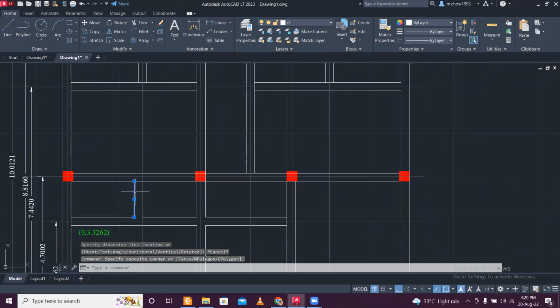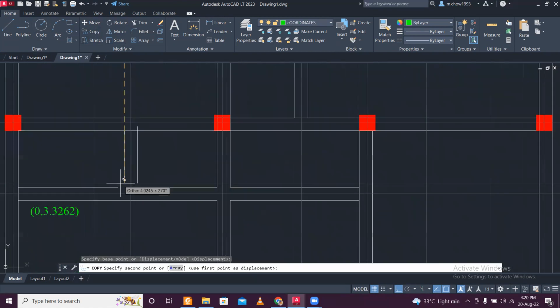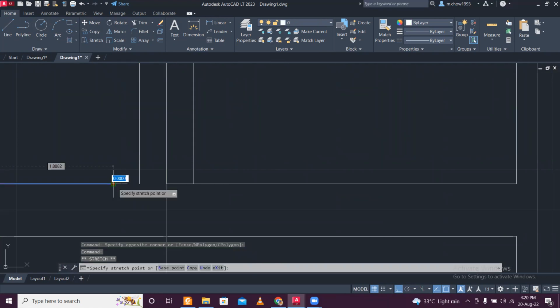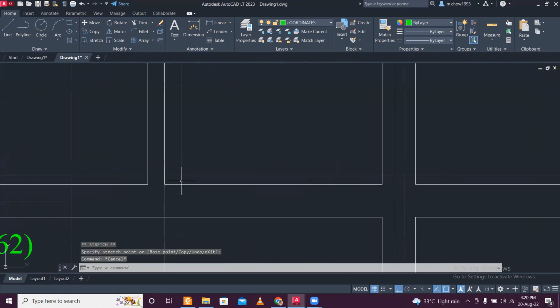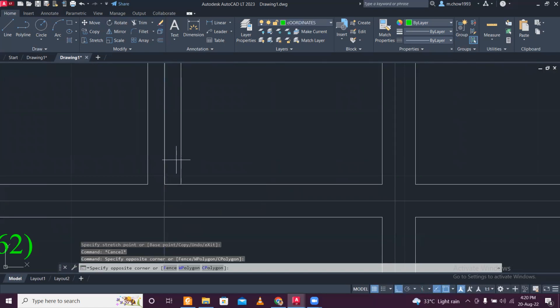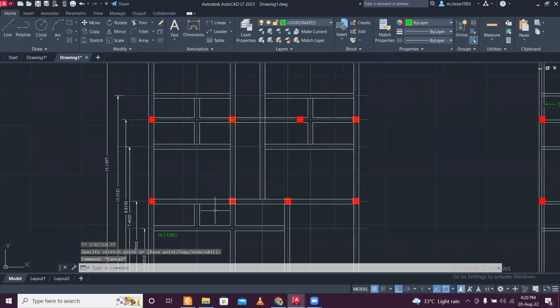So I'll select this and this, and copy this, and do it here like this. Select this, enter, select this, and then we're good to go.